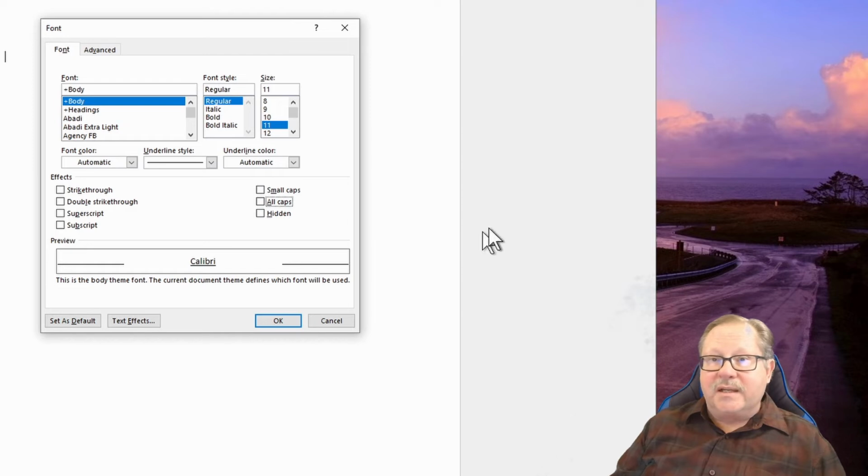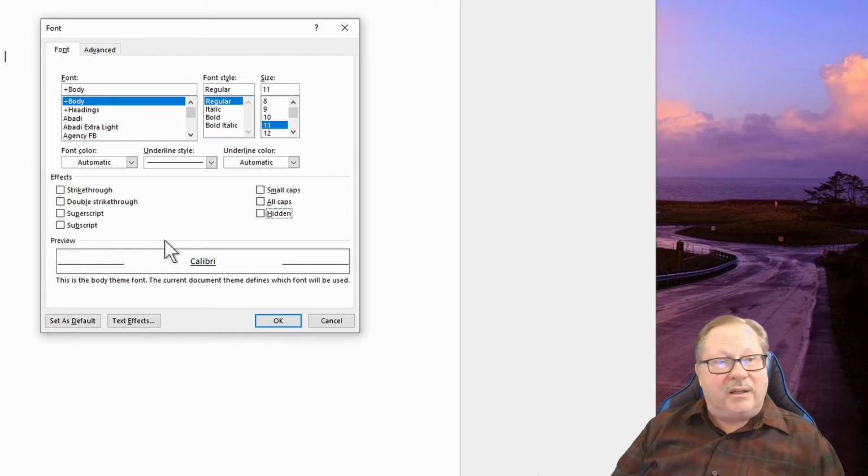You ever want to send secret notes to your friends? Well, you could always use hidden font. And then we've got strike through, great for editing. For example, if you're sending a document around for other people to proof and give feedback, those people can do a strike through to say, I want to get rid of this sentence and maybe replace it with another one and underline that. You've got double strike through, superscript and subscript are neat.